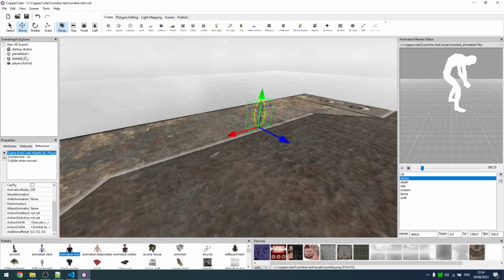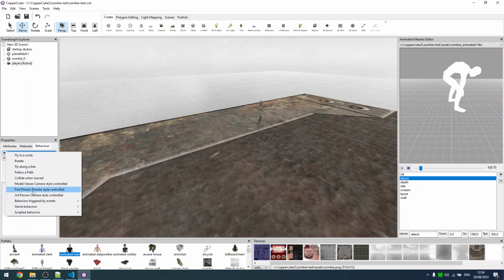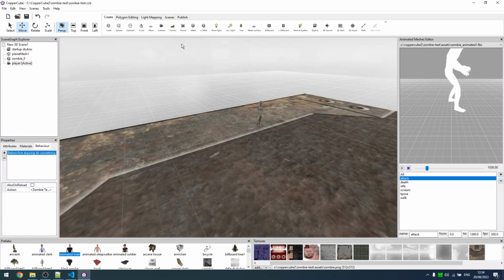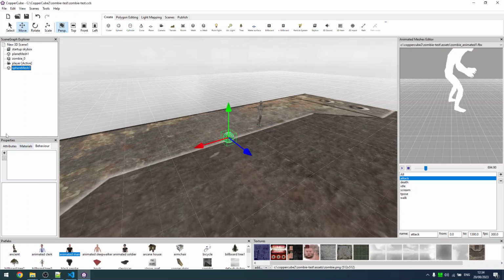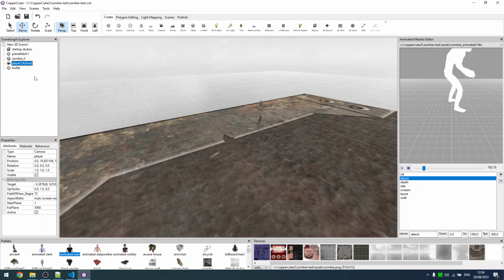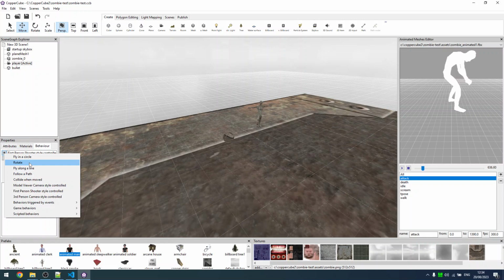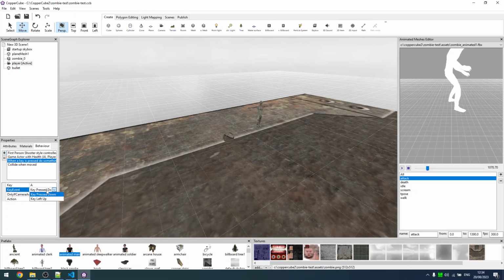So yeah, and also we need a way to attack, so let's do it the really quick and dirty way. Let's just add a sphere, which will be our bullet somewhere. Call it bullet. And then on the player object behavior, we will add another behavior triggered by event when key pressed.